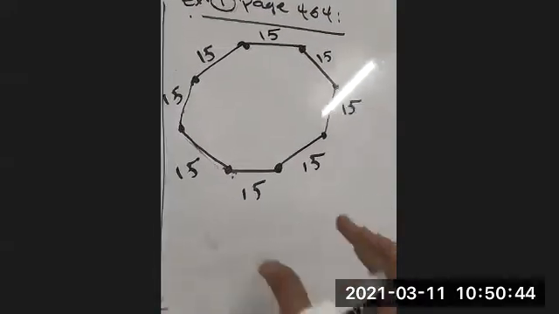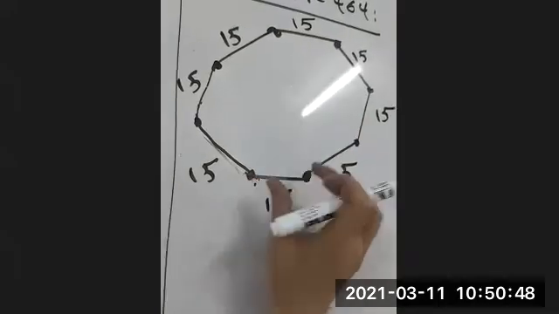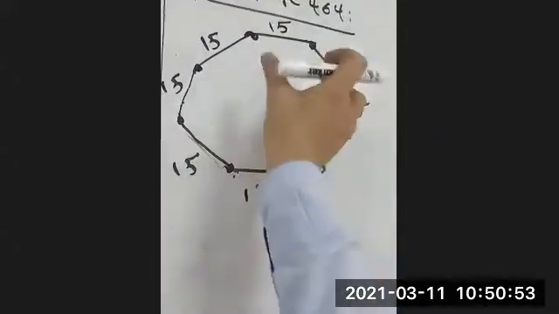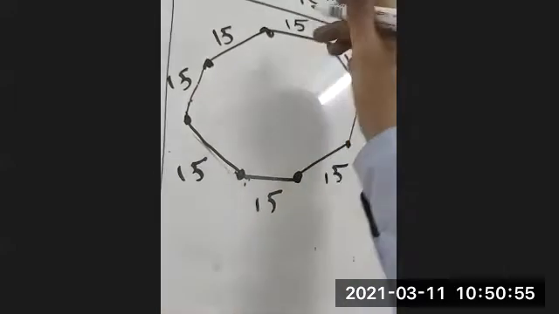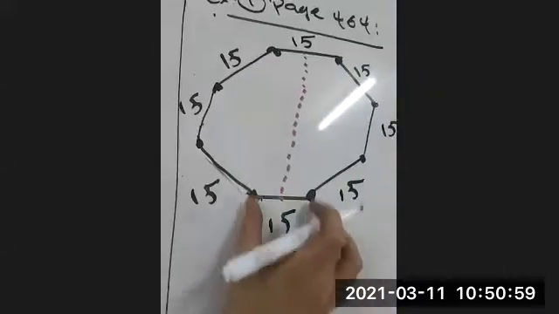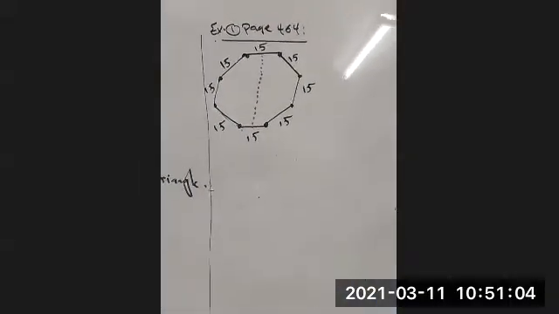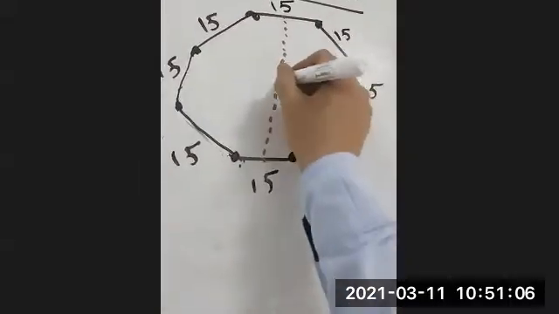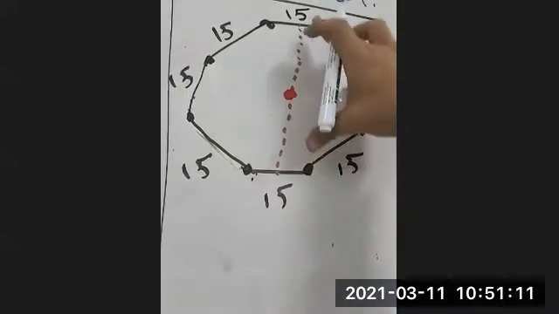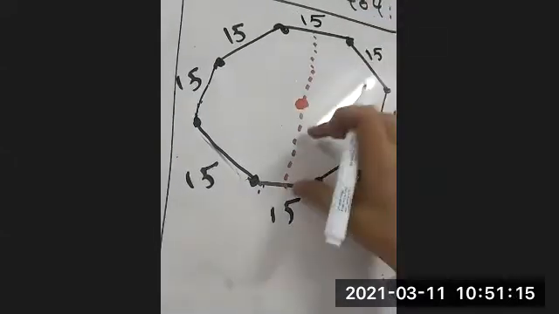Measures 36 inches between the parallel sides. What are the parallel sides? The opposite sides. This one with this one. The opposite, facing each other. If the side is 15 here, the distance to the opposite side down there is 36, right? Yes, 36. The center, guys, is always at the middle. But if the whole is 36, what's the middle of it? The half of it.